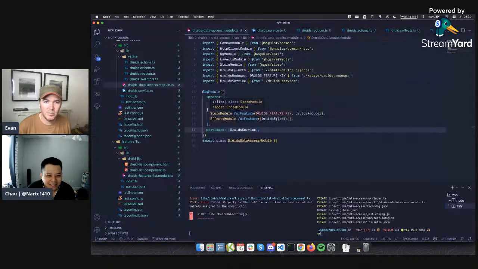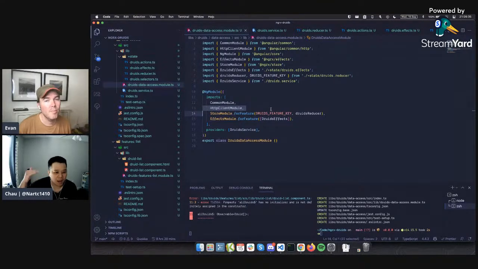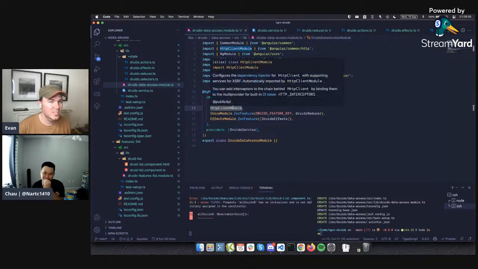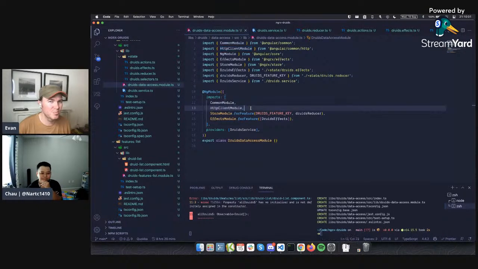I mean, it's in here because the service needs it. Right, but do you import that in every data access module for the feature? I usually just import it once in the app module. I don't know. I'm not the best at understanding how modules work. I completely forgot how this HTTP client module behaves. Yeah, I think it's smart enough that it's a singleton, as in if you import it, it's just going to use the one. So that's fine. Maybe it doesn't need to be here. It certainly would need to be in the app in that case.